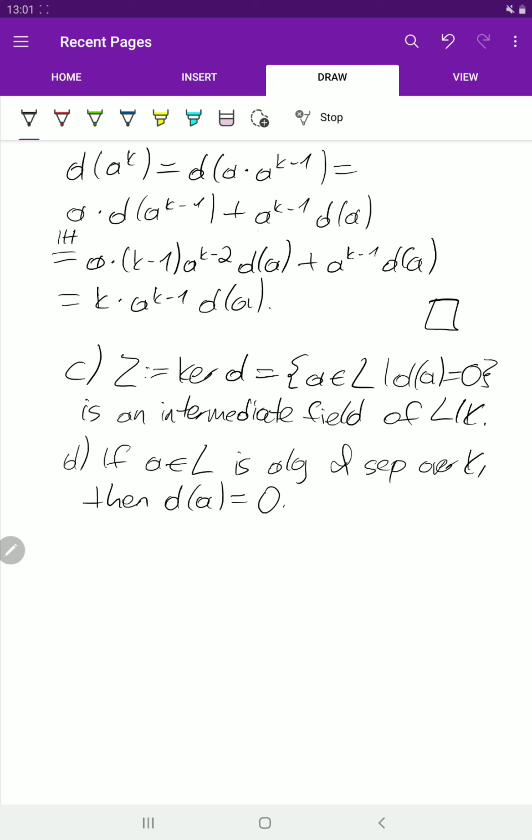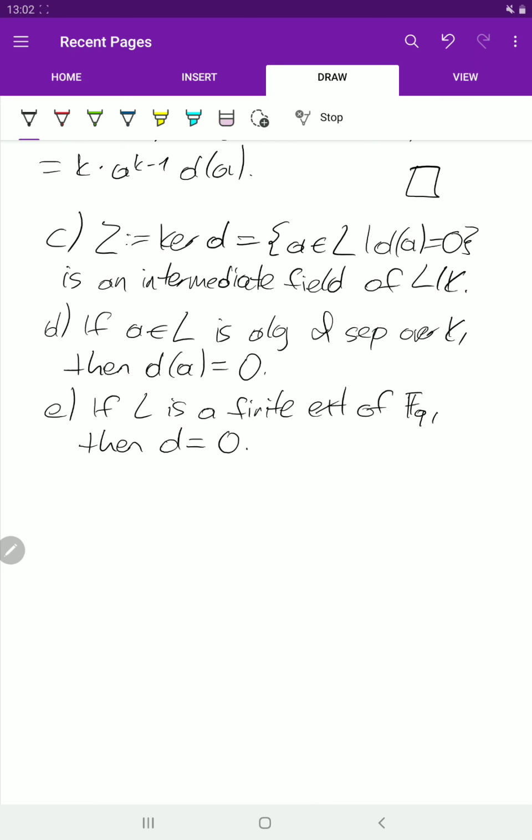And now the last claim is that if L is a finite extension of a finite field, so let's say of F_q, then the derivation is just the zero map.